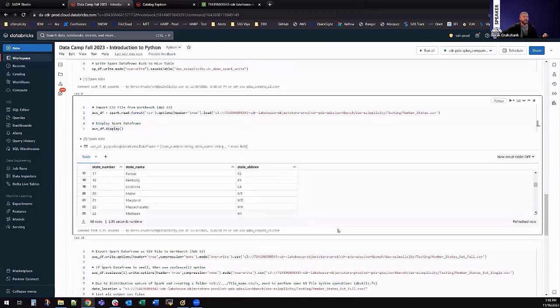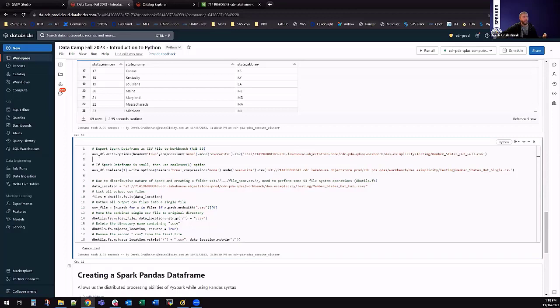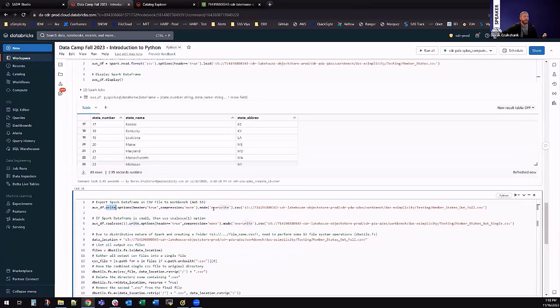It also gives you the capability to write back to your AWS Workbench. Again, it's the write options here that we're writing, and we're just telling it to write it back out as a CSV. We do want to keep headers, and then the mode of writing it is just the overwrite option. So if the CSV already is out there and exists with this name, it's going to go ahead and overwrite what is there with the new Spark data frame that we're calling.